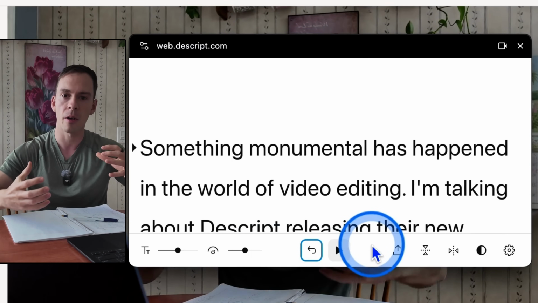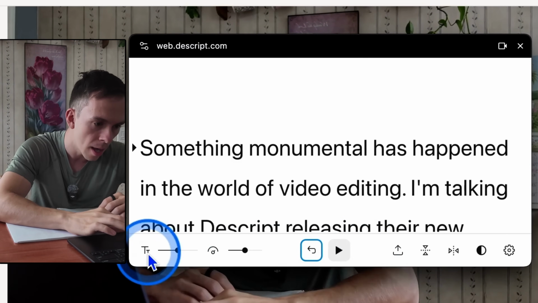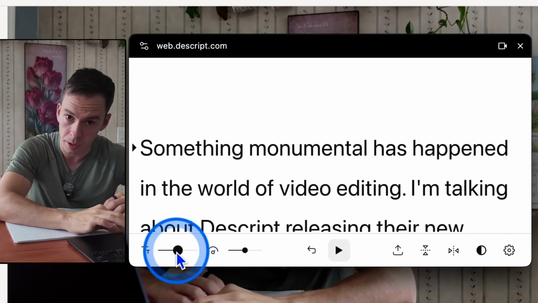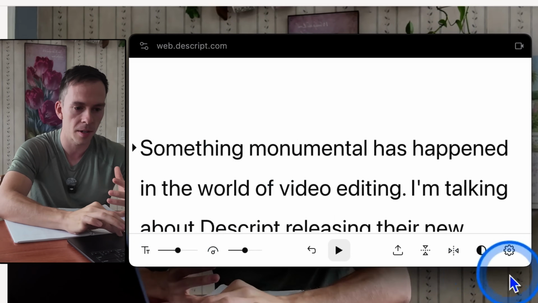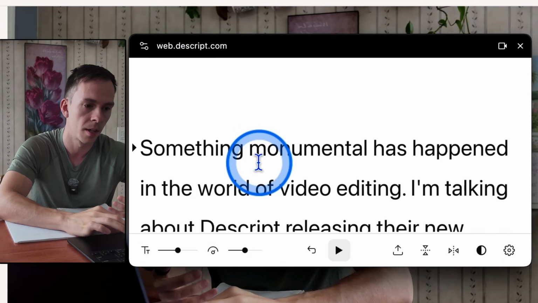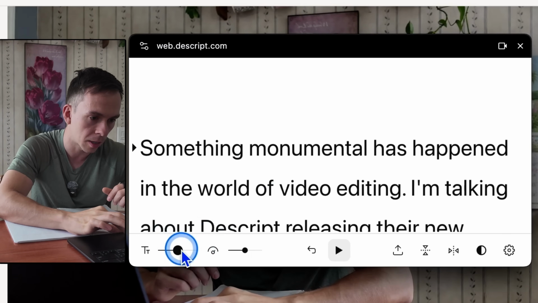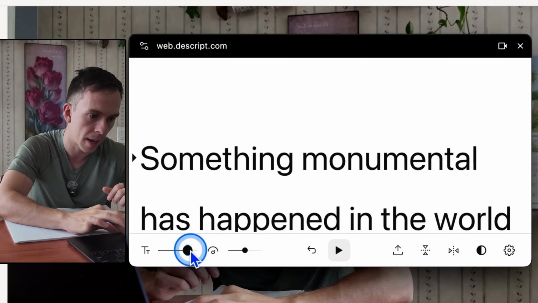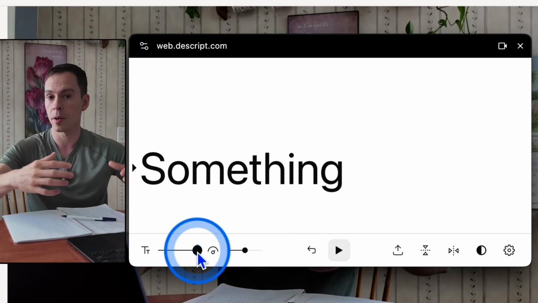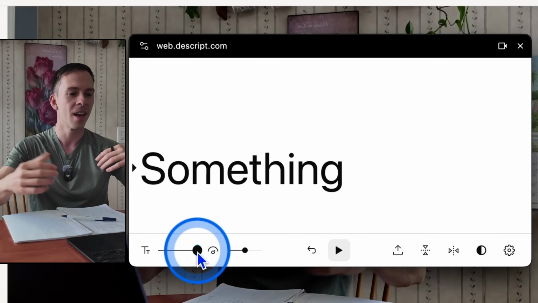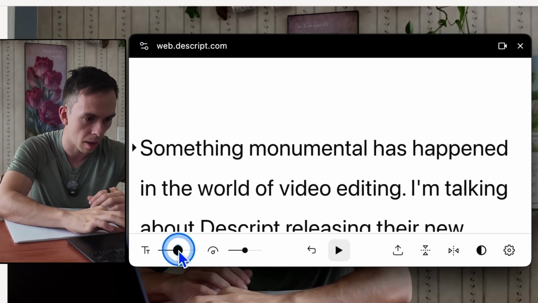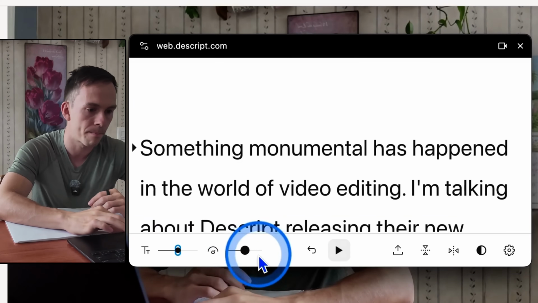So now that you kind of see how that works when it's actually playing, then you can dial in how it looks. So this first one is the size of the text. So I haven't changed this yet. This is just a default size. But what I can do is slide this to the right, and it's gonna make that text bigger. So if you're sitting far away from your screen, or maybe your vision isn't very good, you can make your text a lot bigger or smaller like that.